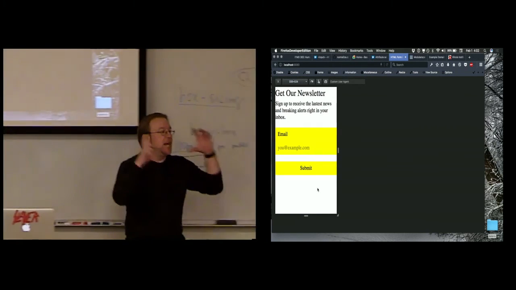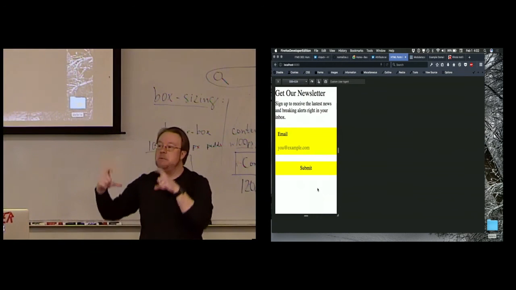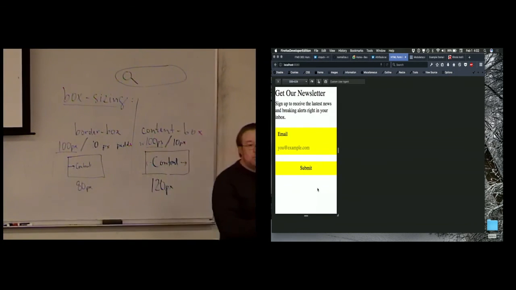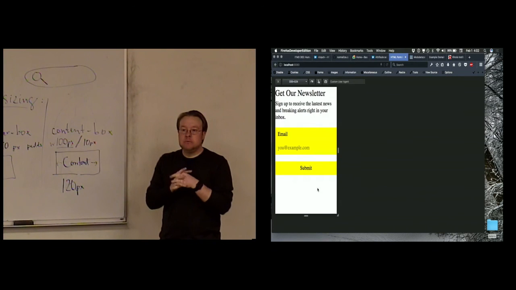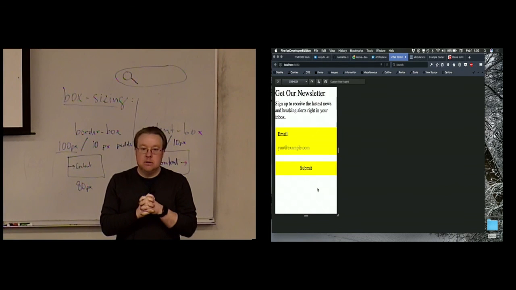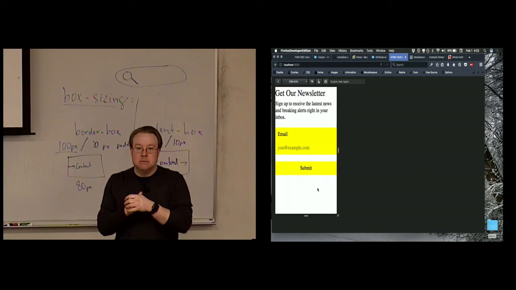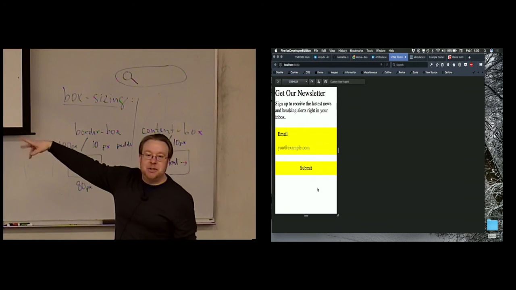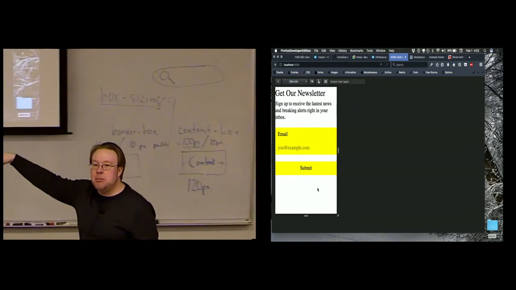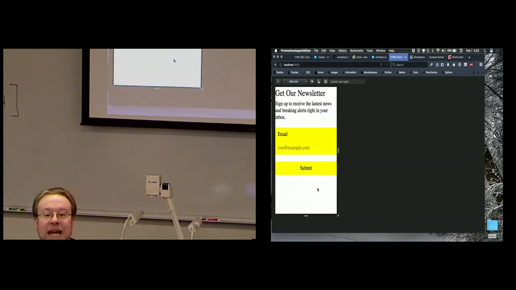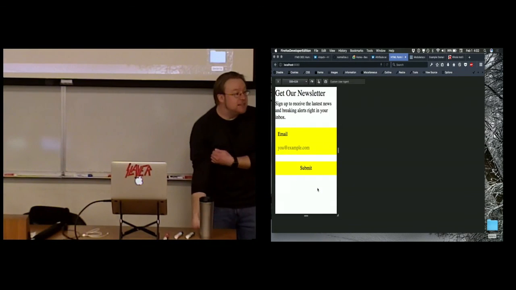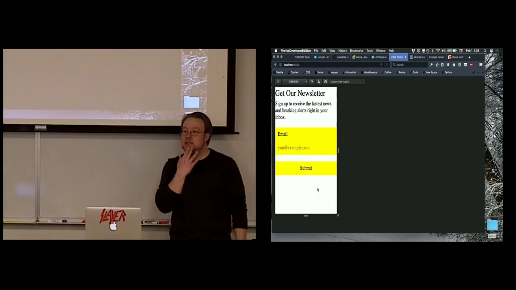What's the problem with this form? And again, try to imagine that this is not the whole page. This is at the top of a sidebar or in the footer for somebody who made it that far. What is the unnecessary thing on this form? If you're not going to use this form, if you don't care, what's the unnecessary thing? Well, but let's pretend there's content after the bottom half of the page. What's pushing that content down that nobody cares about? The submit button, right? The submit button is completely useless and stupid unless somebody has entered some data and wants to submit it. So let's do some things to get rid of that submit button unless someone has committed to adding an email address to the page.